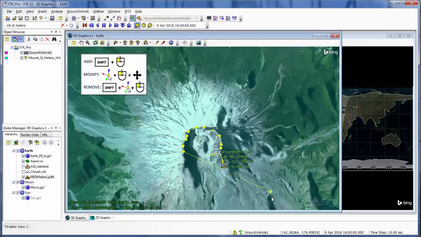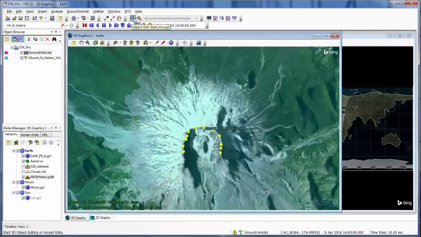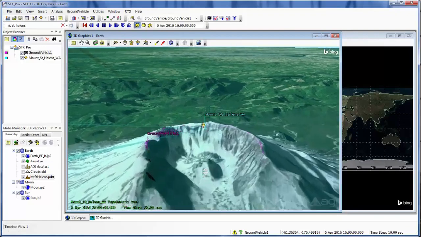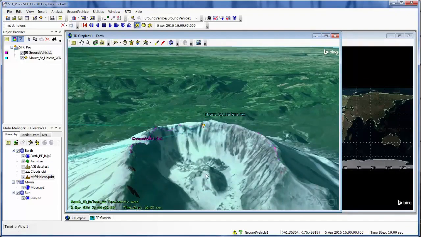And now I can see that that's the point I inserted before. Just to remove it, I'm just going to hit shift once and select it once to remove that point. Now I'm going to hit the start accept to accept my changes. And now I have a new vehicle route just along the edge of my mountain.